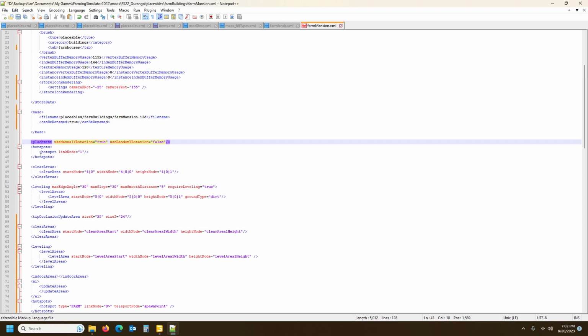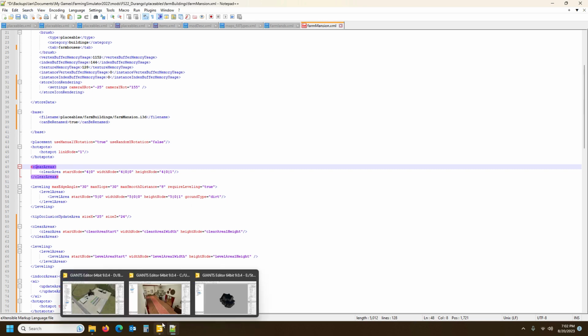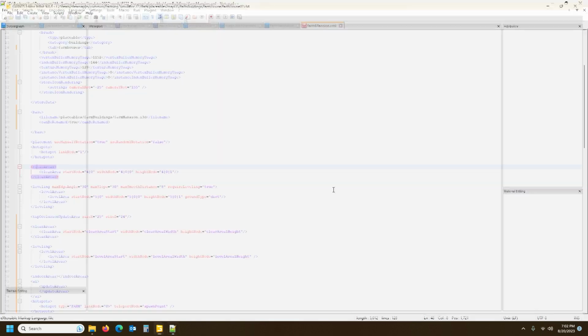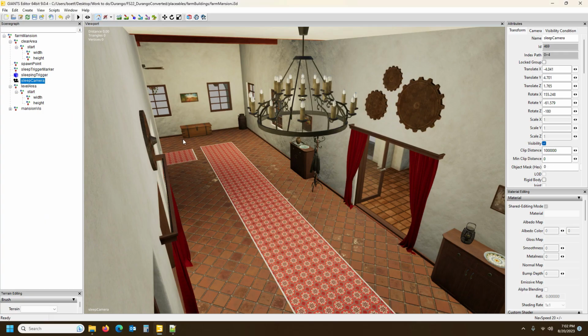Placement, that's all right. Hotspot, clear areas. Now the first thing, clear areas. We need to set start node, width node, and height node. So this house we finished with. I'm going to not save it because it's an in-game house.